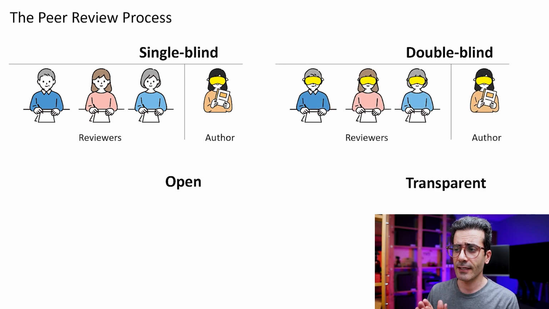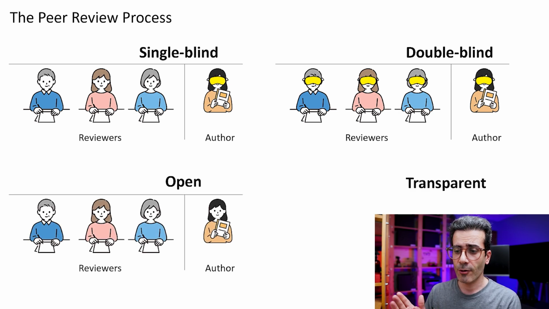The other one is a double blind. What does it mean? You as the author don't know who reviewed your paper, and the reviewers also do not know who is the author of this paper. This is going to be helpful because there might be some reviewers that, if they see a paper comes from a specific institute or university, they might favor or be biased against that paper. So this is going to help remove that.